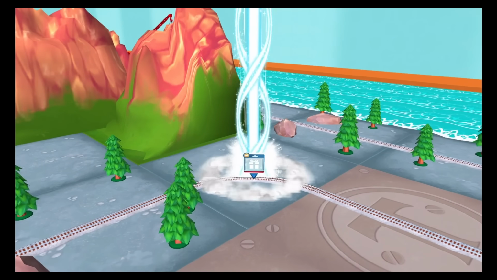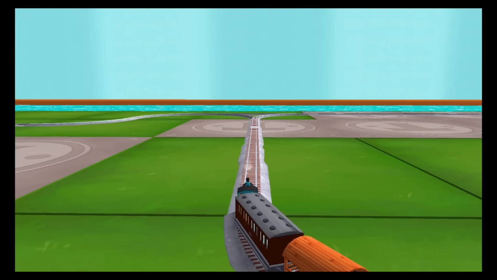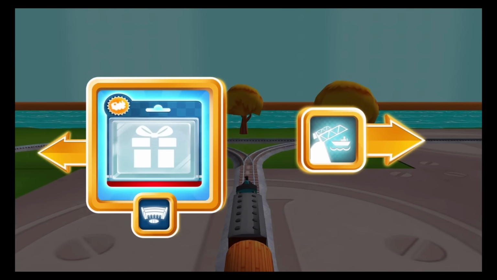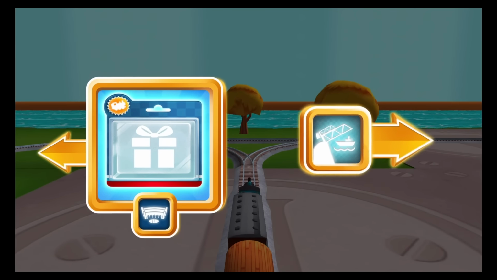Help your engine find the surprise pack. Where should we go next? Left leads to Tidmouth Sheds. Right leads to the Rolling Bridge. Next stop, Tidmouth Sheds.